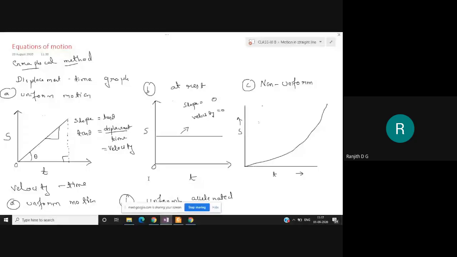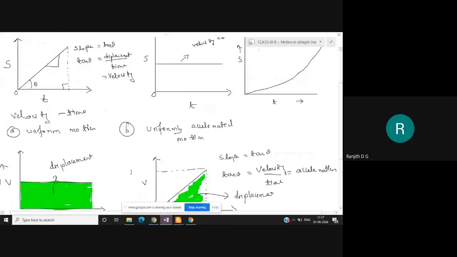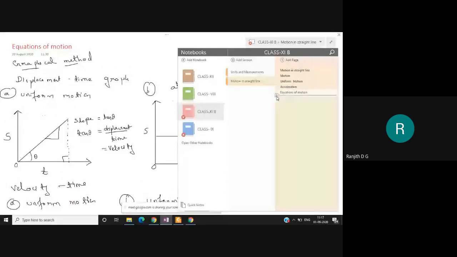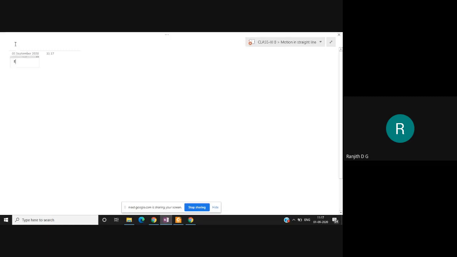9th and 11th are related. 10th and 12th are related. Whatever the 5 chapters are in 9th, all the 5 chapters are there in the first part of your 11th standard. Now I am discussing motion in one dimension. You learned a chapter called motion in 9th standard, which is nothing but motion in a straight line. There you studied the displacement time graph, velocity time graph, uniform and non-uniform motion, and the equations of motion. The same thing we are carrying out here. There is another chapter in your 9th standard, the laws of motion, which I'm going to take in the next chapter.